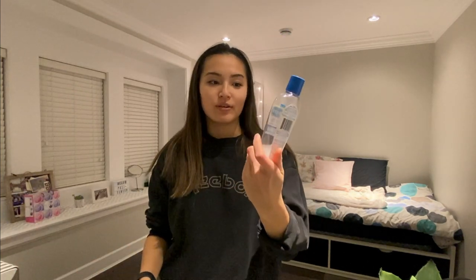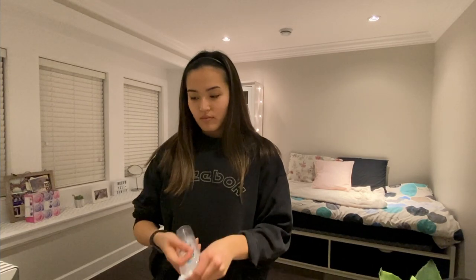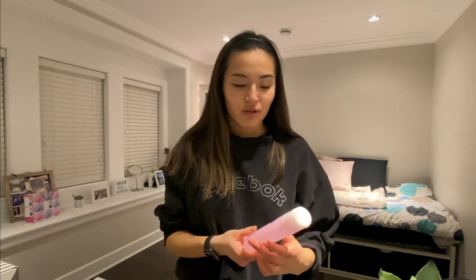I'm gonna be filming another video that's coming out in a week or so, so stay tuned for that. It is the evening now, so I'll be going through my night routine. First off, I'm gonna take off my makeup with the Cetaphil gentle makeup remover. Afterwards I like to use my Nivea toner.